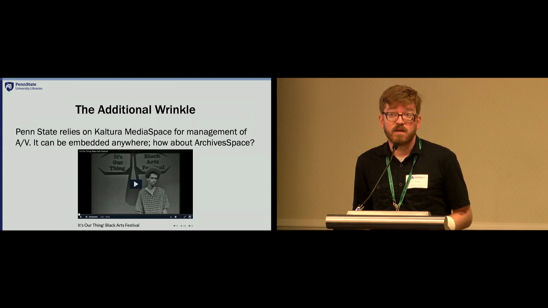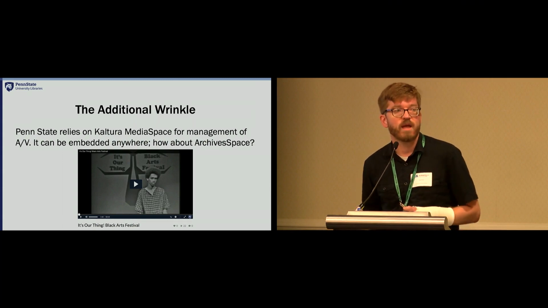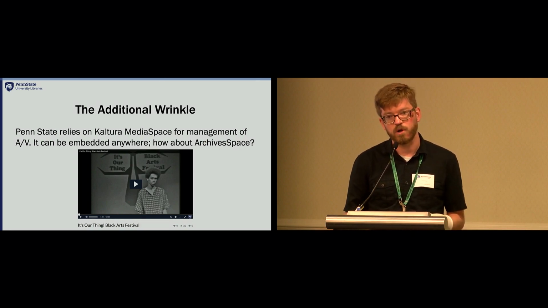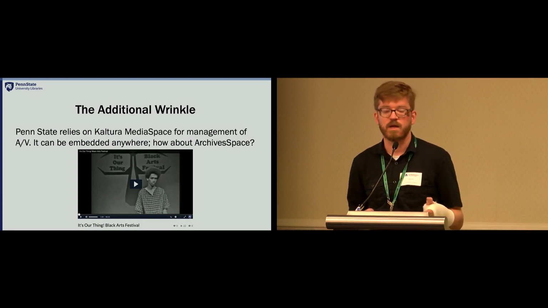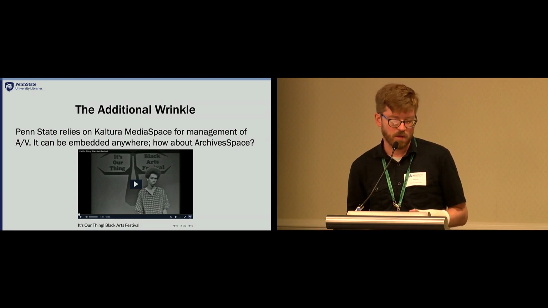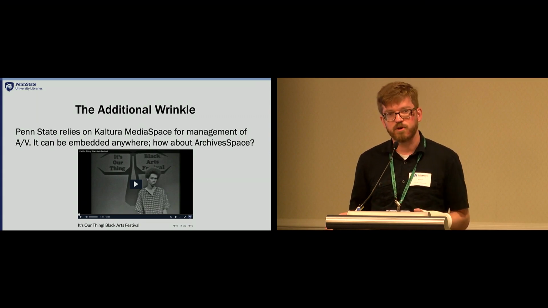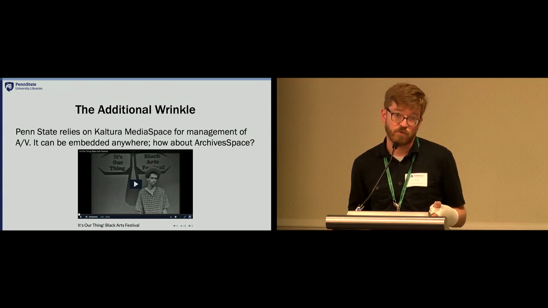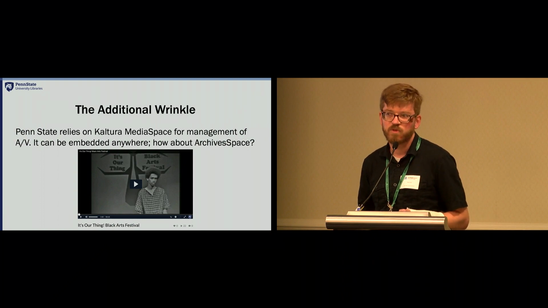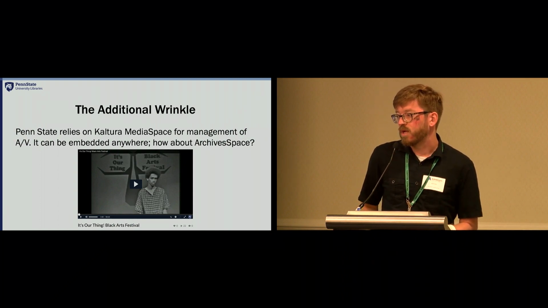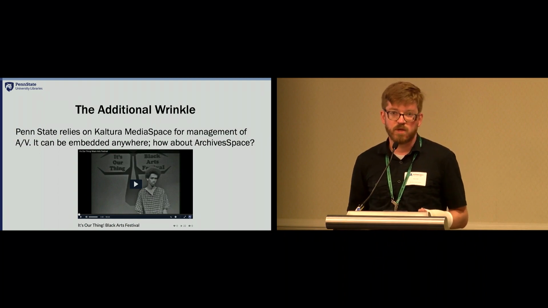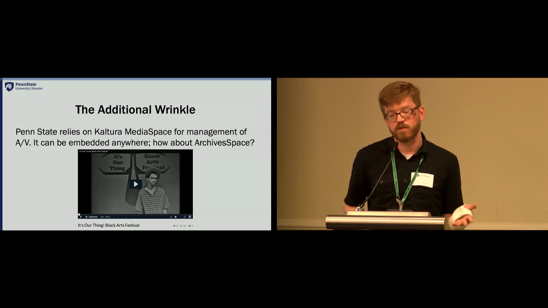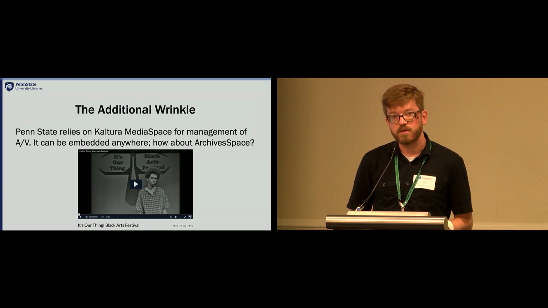So the idea is, when we have new AV digitization projects, to start putting that stuff in Kaltura and then embedding it in Content DM as URLs. If you're a Content DM user, in the Content DM cookbook there are a couple examples of other institutions doing that, from whom we stole a bunch of code. The University of Wisconsin in Milwaukee, I think, is really good at this. So we were thinking in our digital projects team, if we can do that in Content DM, can we not also do that in ArchivesSpace, because it's basically the same embed code. So that was the challenge that I had.